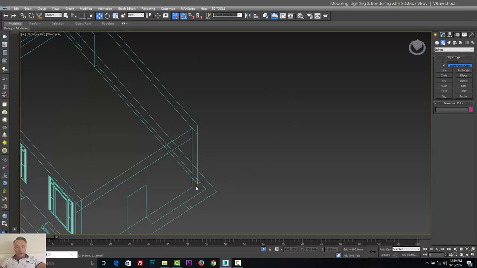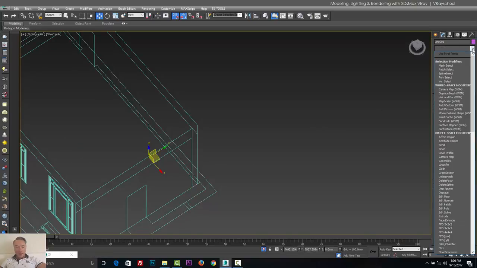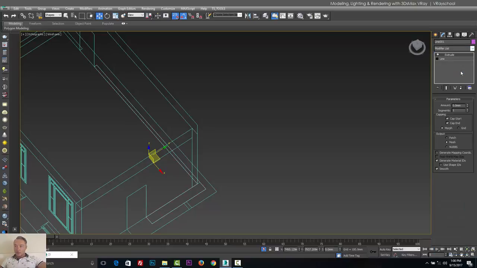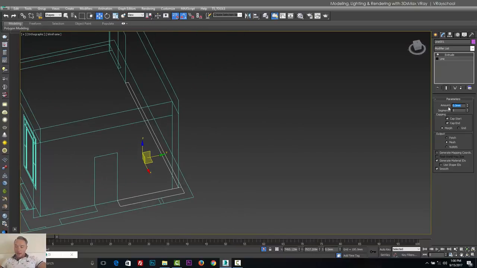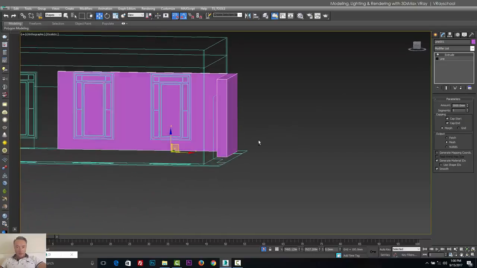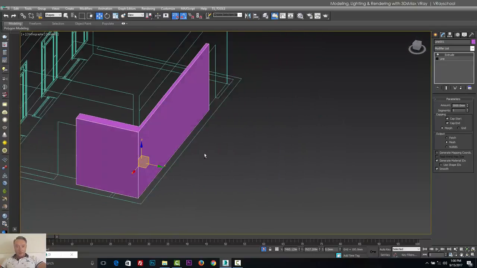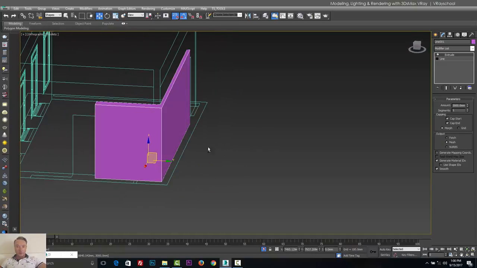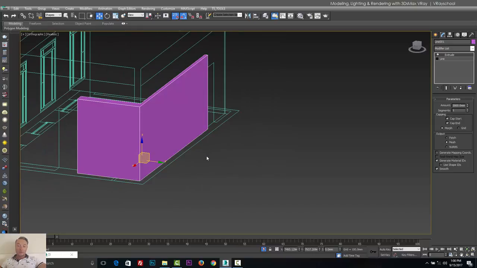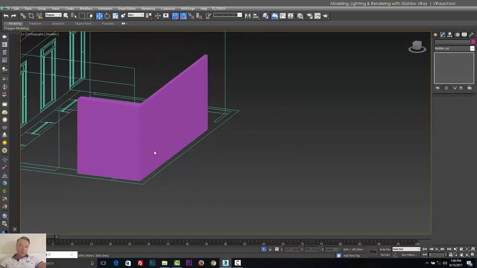Now what we can do while this line is selected, we can go and add extrude. I'm going to click E and add extrude to that line. And let's give it a height of 3000. Now we can see that this 3000 is not actually properly sized, because I'm looking at my DWG file and it says that my ceiling height is 3 meters, that means 3000 millimeters, but the wall is not reaching its top view here. So something is off, that means our DWG file is off. So what I'm going to do is delete this wall.